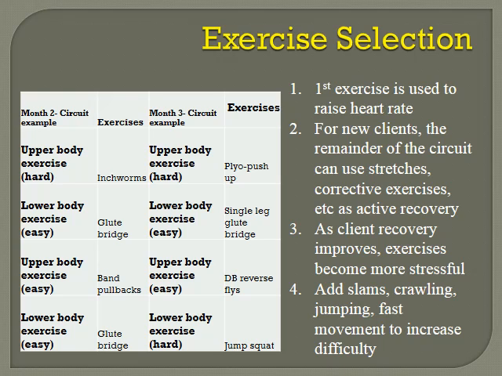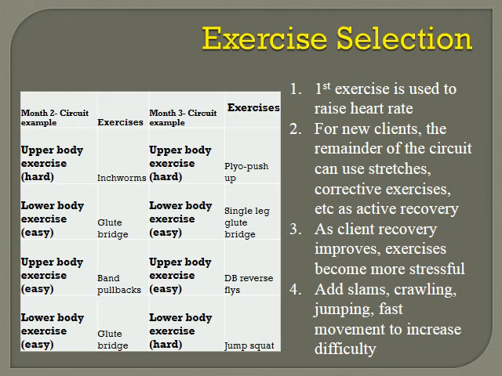So instead of doing a plyo push-up for a new client, we might do something like an inchworm. Or rather than doing a jump squat, we might do a glute bridge. So just look at your circuit and think, okay, in the beginning with a new client, we're doing 30-second intervals or 90-second or whatever it may be, and we have 4 exercises.